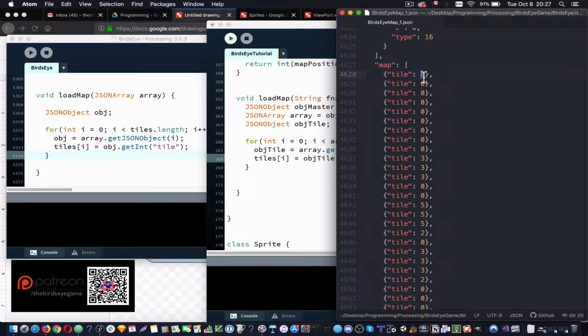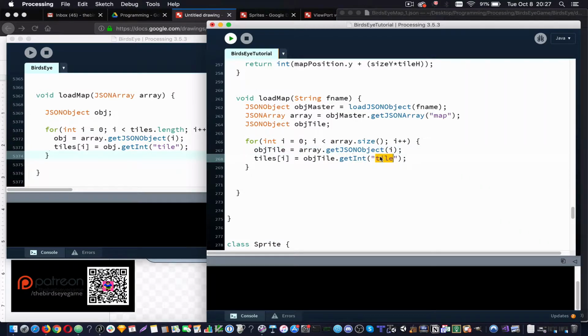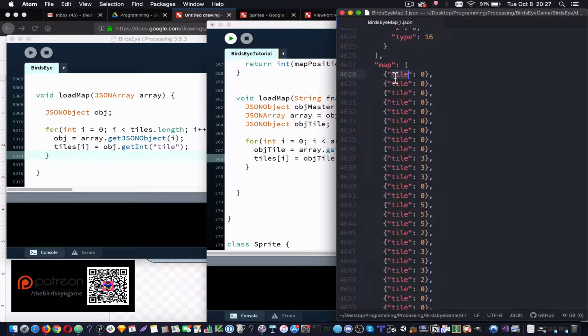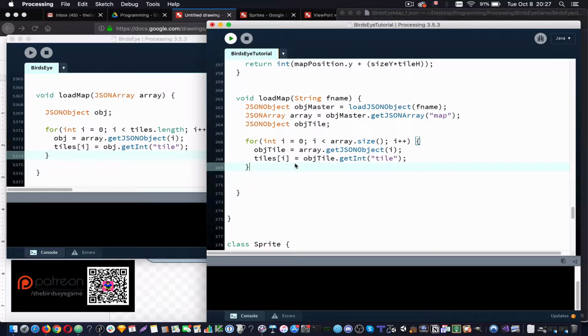It's basically an index into the tile palette. So I'm saying give me the integer that's named tile for each one of these objects. Each one of these is one item in the array. This is array sub 0, array sub 1, array sub 2, array sub 3. So as you can imagine, it reads in this object and extracts this data out, reads in this object, extracts this data out, reads in this object, extracts this data out. That's all it's doing.